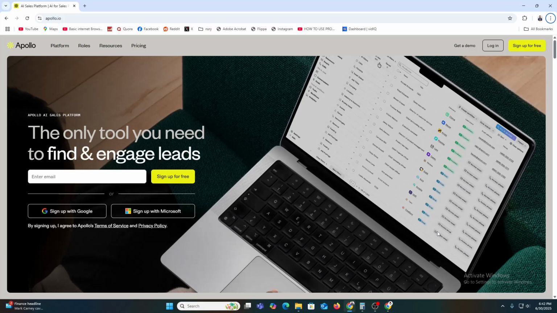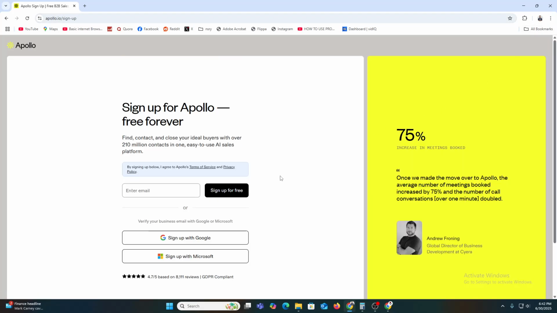So I'm going to create our first Apollo.io account. To get started, you just need to visit Apollo.io and click on sign up. Here, just click sign up, and you can create a free account using your email address. You can go with your Google account or Microsoft account. So I will go with this one. It is good to go. It is also a simple one.